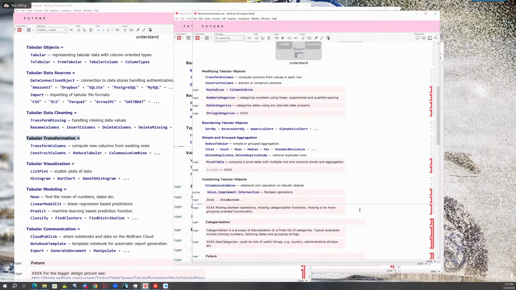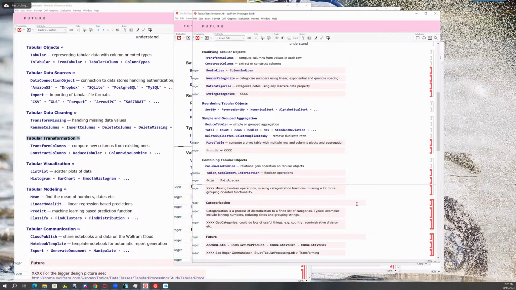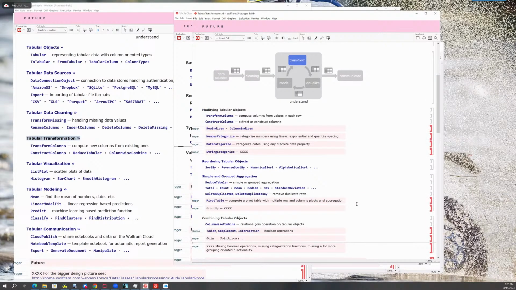I think we need to actually be trying to, wait a minute, number categorize. I don't know what any of those are. Those are new functions I've never seen before. Well, you have seen them because we've talked about them, but we haven't discussed them at length. Those are for many cases when a workflow is to segment your data effectively. There could be number ranges, like if it's age, maybe you have young, middle, and old, or something like that. And that's often a way to set up your data, augment it in some way.